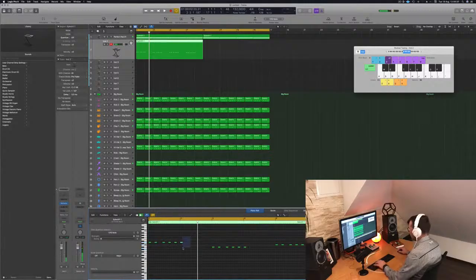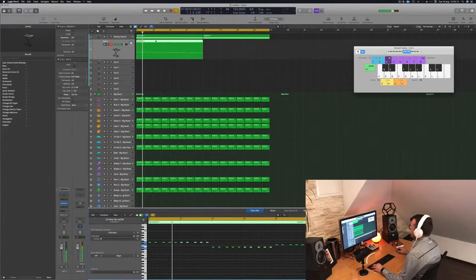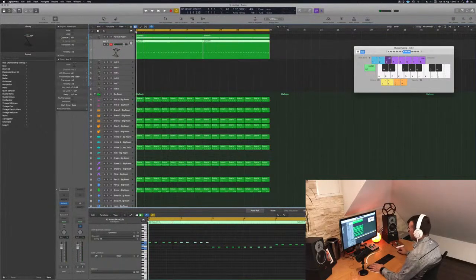Yeah, I like this pattern here. Seems to be very simple, but it's just the start. It's not even a bass yet, because I did not select a bass sound, but I wanted to create a pattern first, select the bass sound, and then we're gonna refine it.